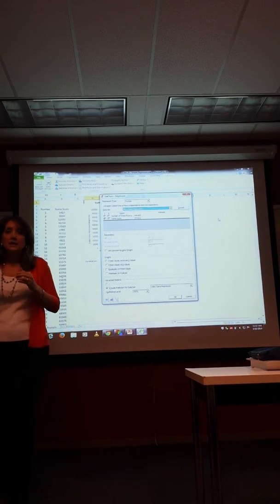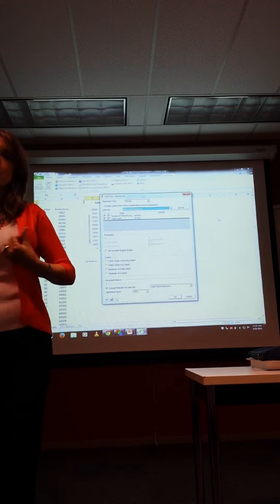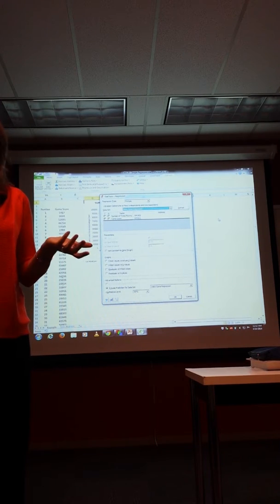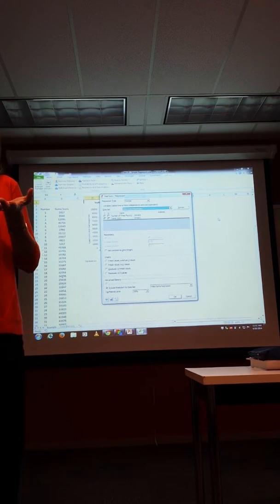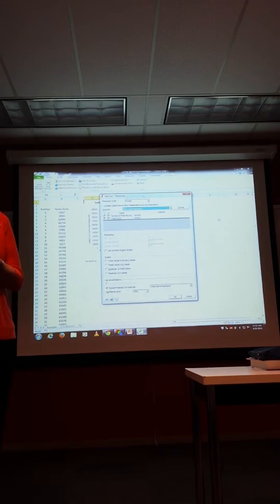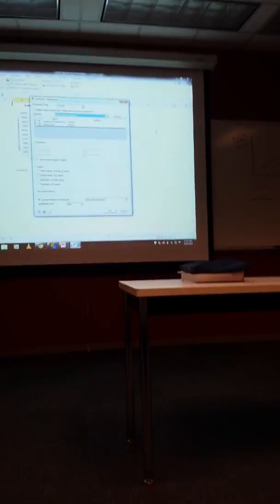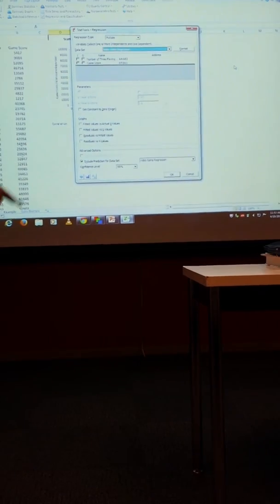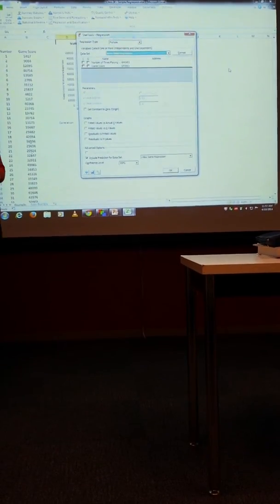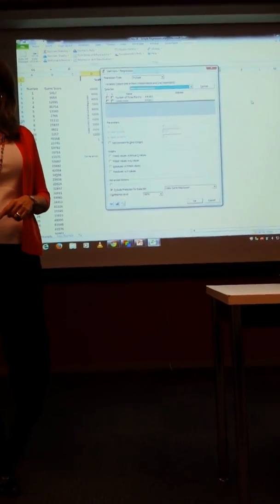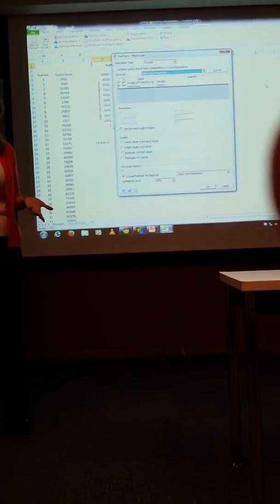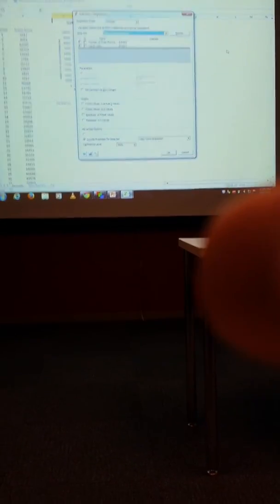Again, if you have multiple data sets in your workbook, it will not always come up with the one you meant for it to come up with. So you just have to double check to make sure you're doing the right one. We've only defined one data set, what we call the simple video game regression. I defined it, that's the only one. So I'm okay, but once we get into ones where we have more than one, it may show the wrong one, and you need to pick the right one.